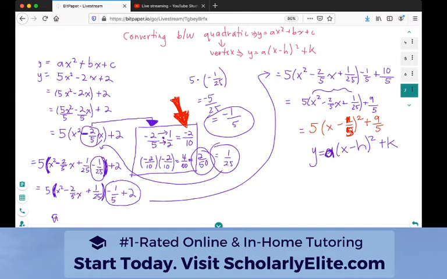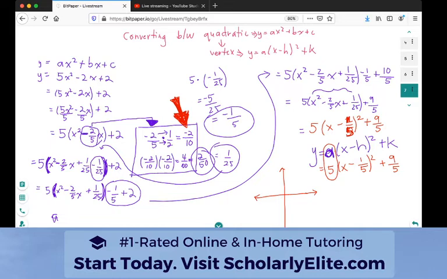So the way that it tells us the vertex is, again, I'm going to copy the answer here: x minus 1 over 5 squared plus 9 over 5. And take a look at each thing. Remember, the a term tells us the direction of opening. In this case, it's positive, meaning that we're going to have a minimum value, meaning that the vertex is at the bottom of the graph, okay? And here we've got h, k. h, k tells us what we need to know.